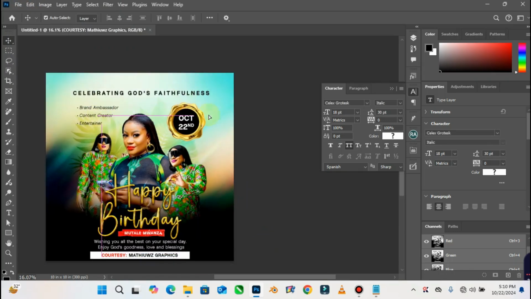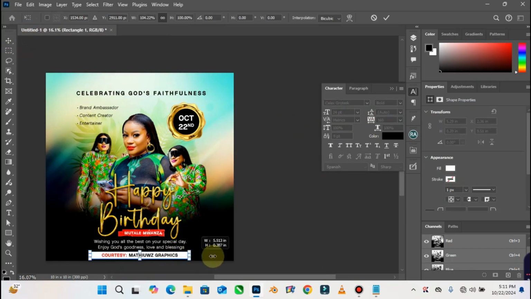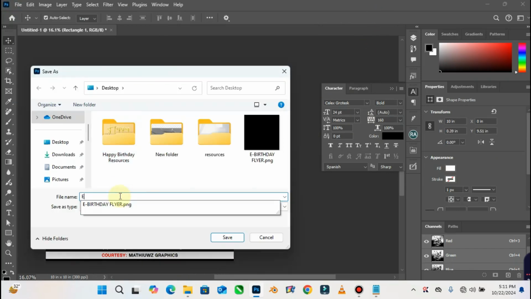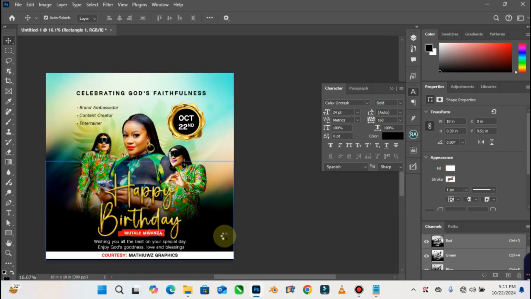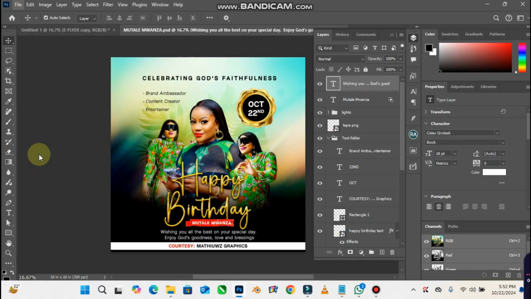I'm going to change the colors of this and also the font size. That will be red, and Matthew's graphics will be in black, and I need to put a rectangle element at the back of this text so that it pops out.